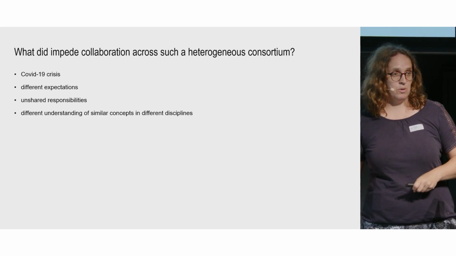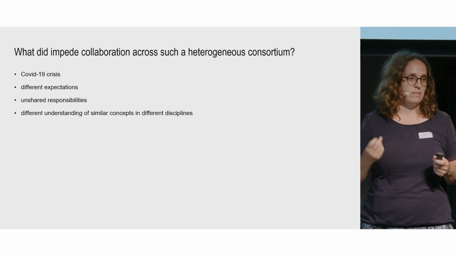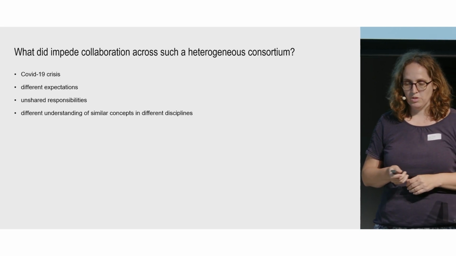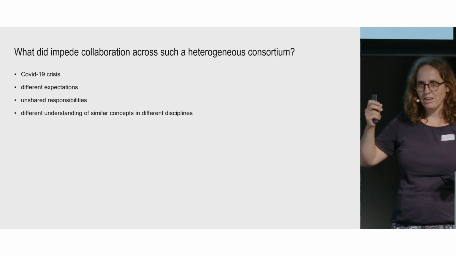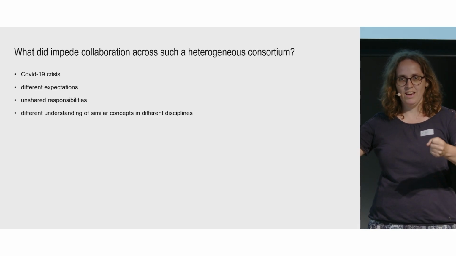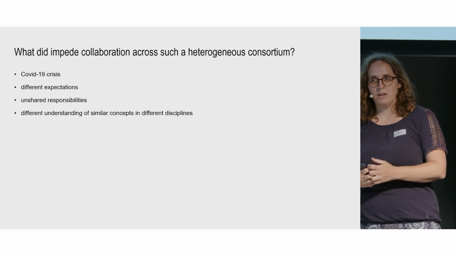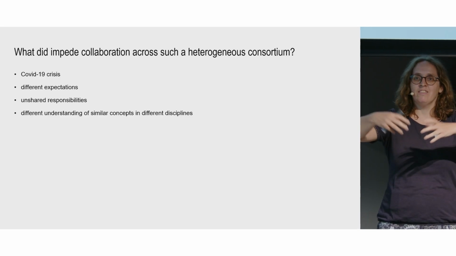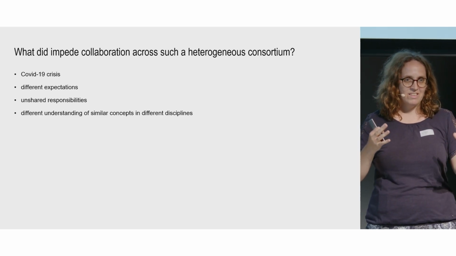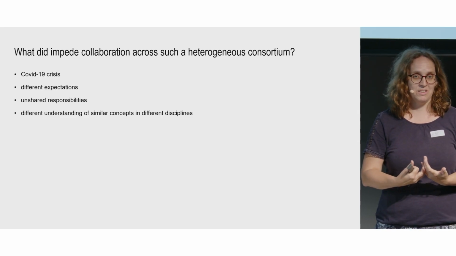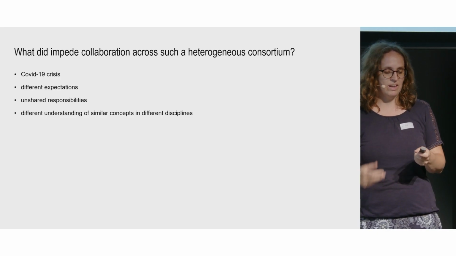What did impede collaboration? Looking on the other side, I think the COVID-19 crisis, we were really missing this kind of in-person meeting at the beginning of the project. We had different expectations on the projects, and I think they still are there. When I heard Matthias talk in the beginning and say our main goal was integrating different biographical databases, we had several main goals. One of them was that, but we also wanted to do. So it's still this kind of, everyone brings in his own expectations, and that's very difficult to get together.